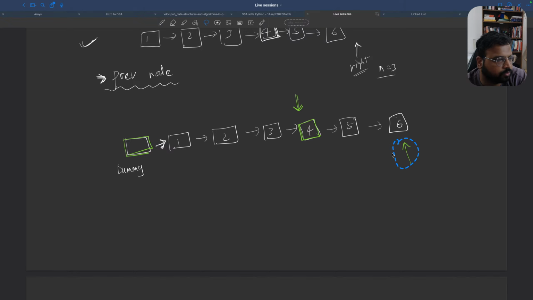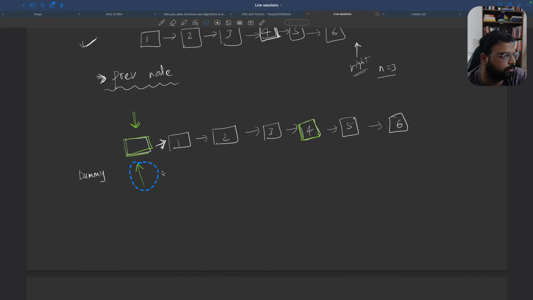If we create two, let me see, I'm getting confused. I don't want to do it with the previous pointer.